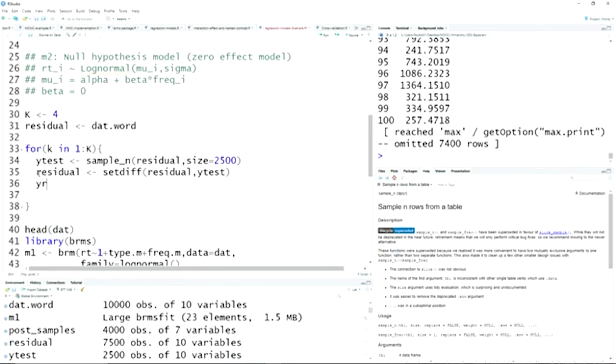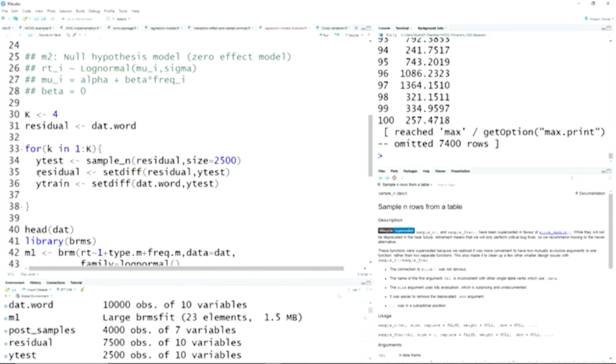Now y train would be the set difference of the data and y test. So the remaining one is y train.